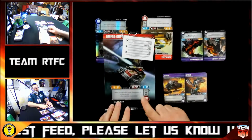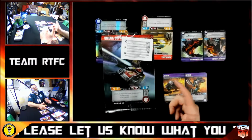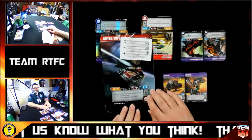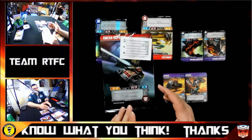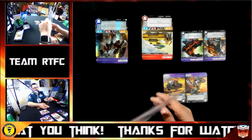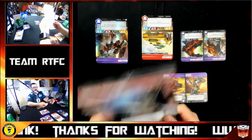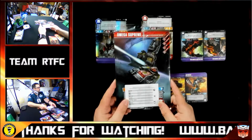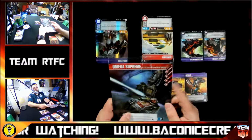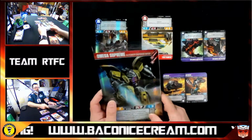But anyway, when you flip into his alt mode, you can either do one of two things: draw a card or deal 1 damage to an enemy. So it's kind of neat. But again, it's not as powerful as it could be, but it's not really totally terrible either. Let me see if I can get the artwork here to cooperate with me. There we go. So there's the artwork there. He's got a cool little tank thing. That's pretty neat. He's a guardian, a spaceship, a tank, and ranged in alt mode. And like we were saying before, guardian and ranged in bot mode.